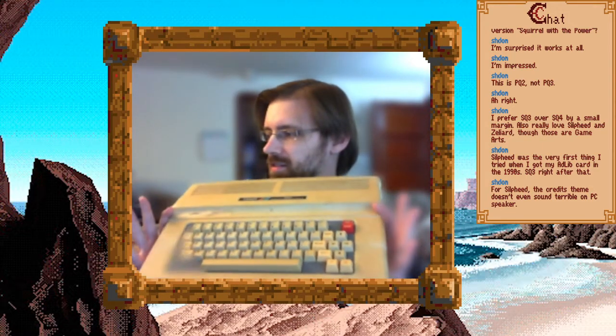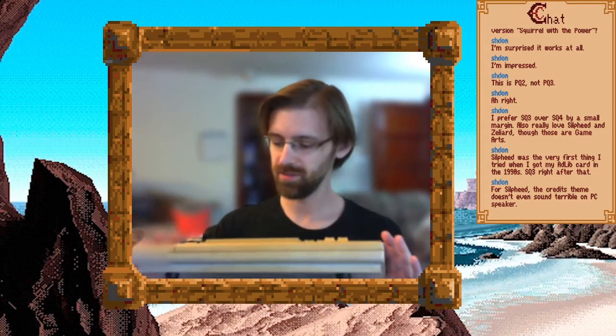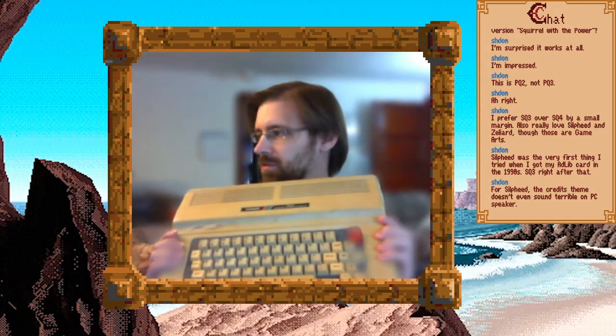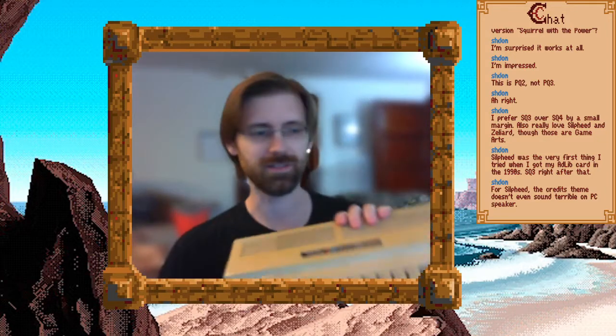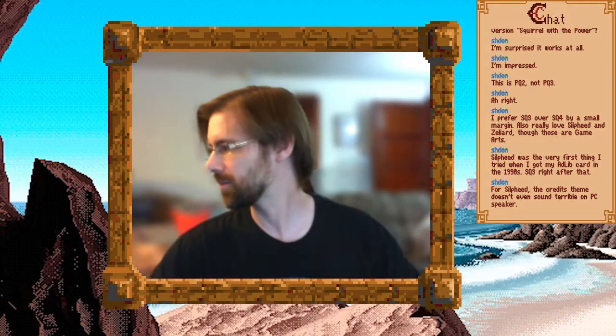This is my Color Computer. I actually have two of these. This one's really yellow. This is the one I grew up playing. It's still got some instructions my dad wrote. Here. Get rid of the blur, whatever. I've got a messy house, deal with it.